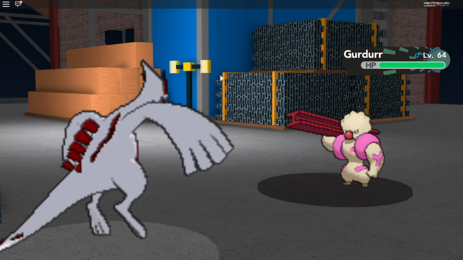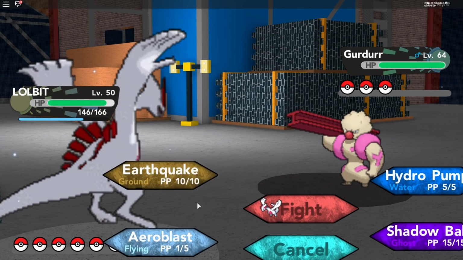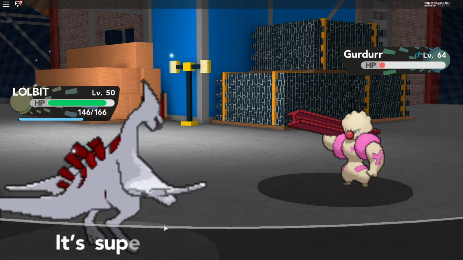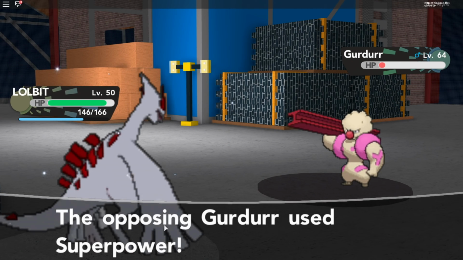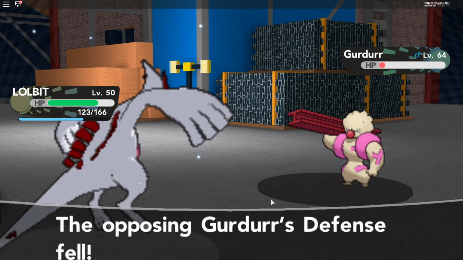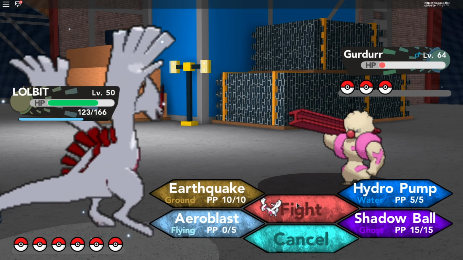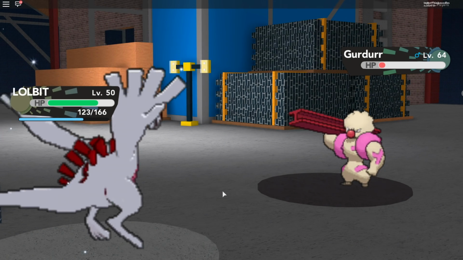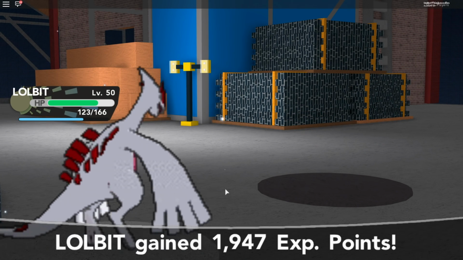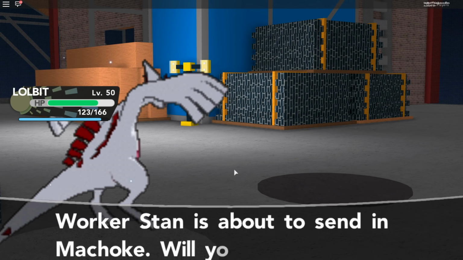What to do? What to do? Okay, you're not gonna knock out Lolbit, even if you use the Rock move. I'm gonna Aeroblast you. This is my last Aeroblast. Oh, so close, dude. Oh, you just use Superpower. That's it. All right, that's fine. All right, Lolbit's gonna get all this. Oh, but I don't have any Aeroblast left. It's not gonna be effective, but it's fine. There we go. Next. Actually, that's still a pretty powerful move. It's just not super effective.